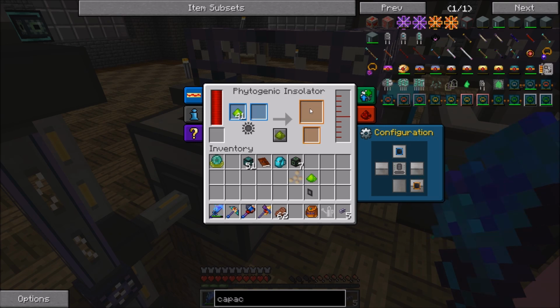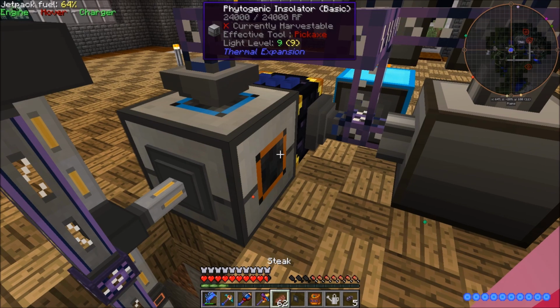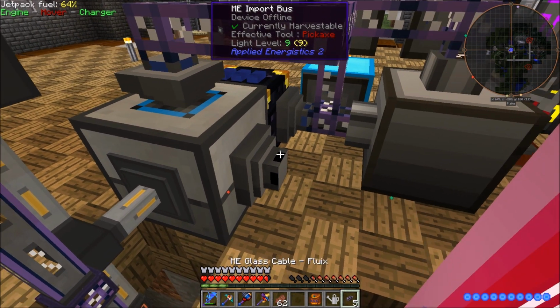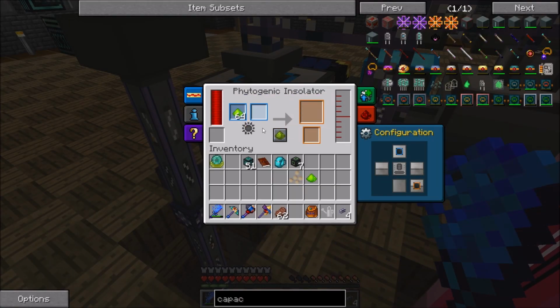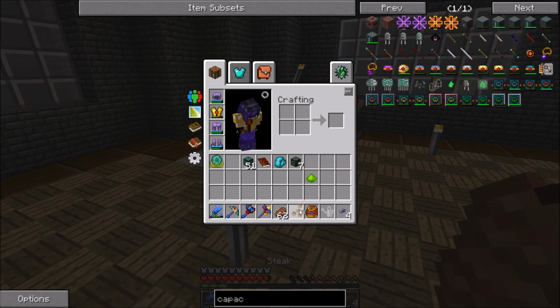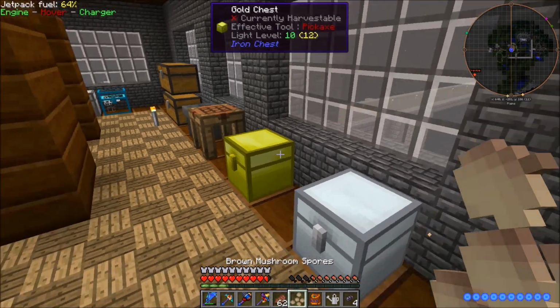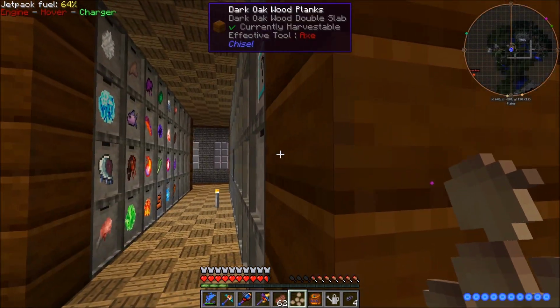Or, I'm sorry, export out the back. And then what we'll do is we'll just plug up our import bus right here, and connect that up. And you can see that this is already filled up with phytogrow. And one thing I want to do is take these brown mushroom spores, because there's a chance that we're going to get extras. And so what I want to do is put these into a slot up here.